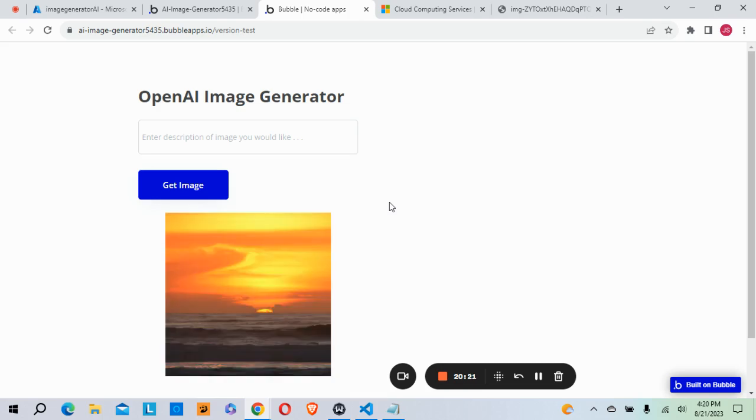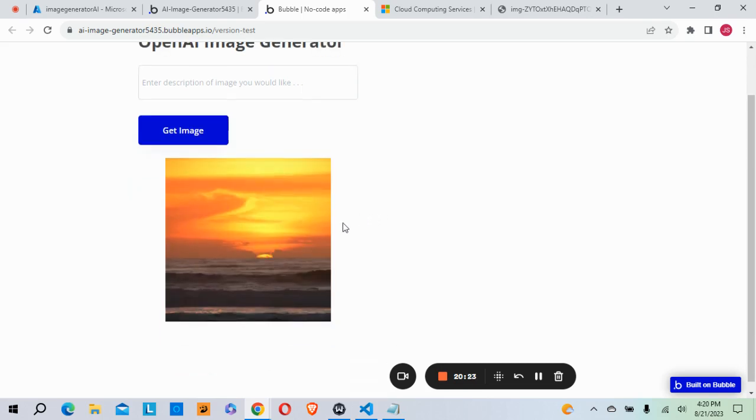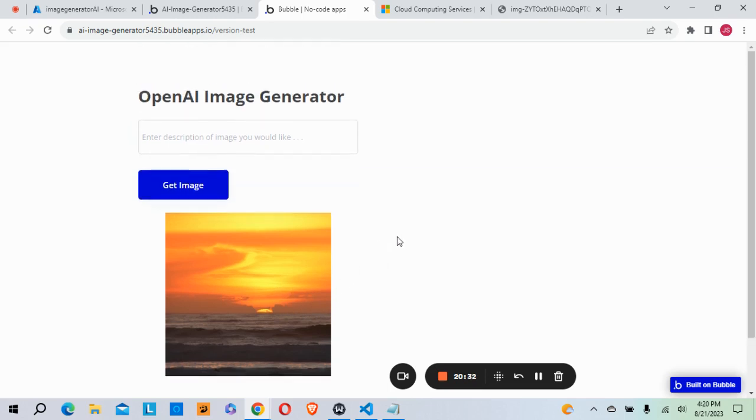And perfect, it works. So we got our image of the sun setting over the ocean, rendered properly.